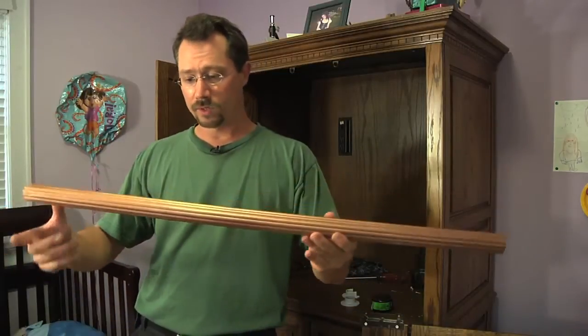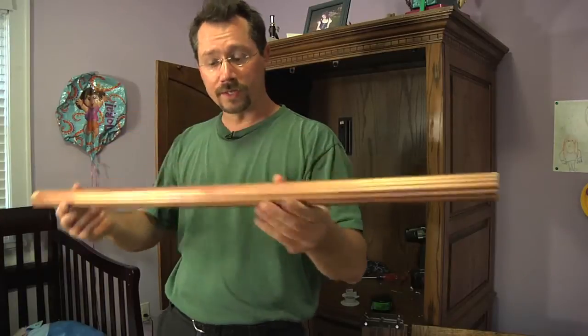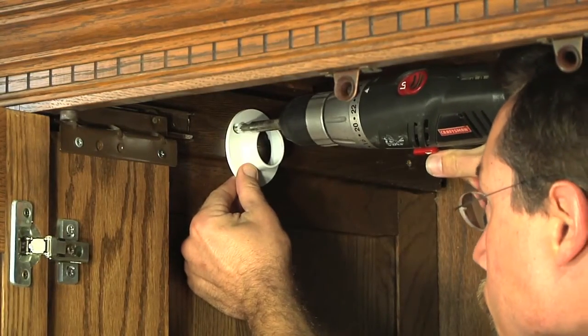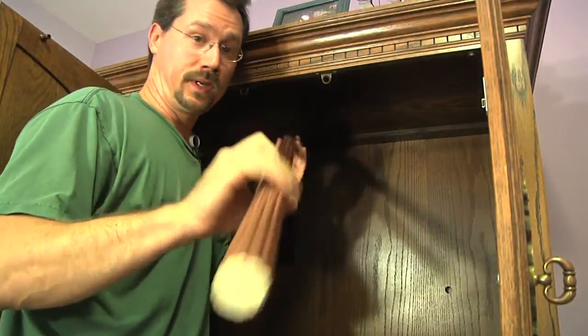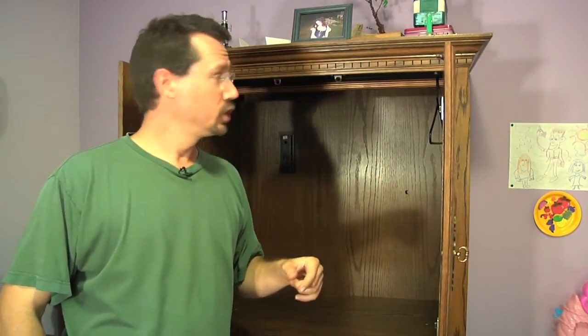Out in the garage I found a piece of closet pole — it's fluted and already painted a gold color that more or less matches the woodwork, which is great. I cut it down to that measurement. Now I'll put both doors back on, mount the brackets, and put the pole in. Okay, here we go — putting the closet pole in. That's about it for the upper closet section. For the doors, I'm going to run a self-tapping sheet metal screw right through the slider to pin them in place and make those hinges solid.